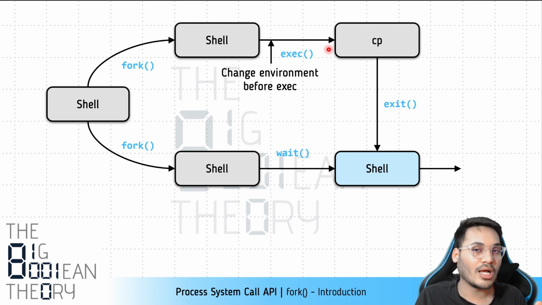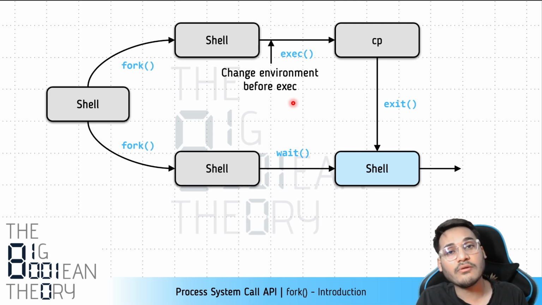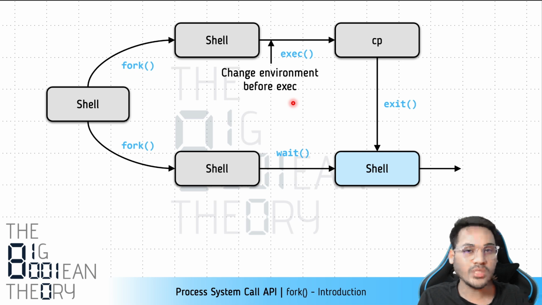So now the program of the shell is replaced by the command that has to be executed. And in between fork and exec, the shell can also alter the environment of the new process that is being executed. When I say alter the environment, it could be, as we discussed, output redirection or pipes, right? All of these features can be enabled. So this is how the shell can alter the environment of the new process.